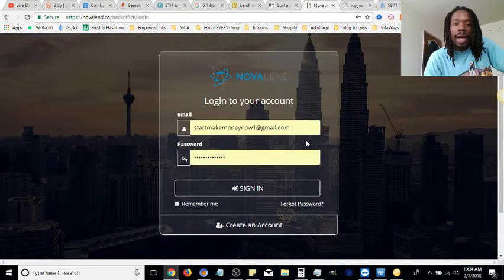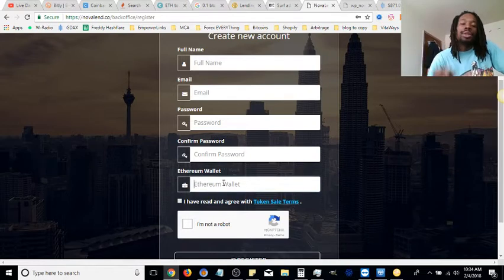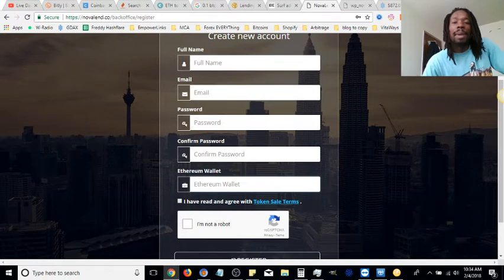When you're signing up your account, it's gonna ask you for your Ethereum wallet address. What you must do, they don't tell you here, which they should have, but you cannot use a Coinbase or GDAX or Poloniex, whatever exchange you have an Ethereum wallet address from. You cannot use that. It has to be an ERC20 compatible wallet. What you need to do is download this app called MetaMask. It's ERC20 compatible, and you're able to connect it with my Ether wallet as well. You can just get this app, and it will give you an ERC20 wallet that you can then use to do all your transactions.